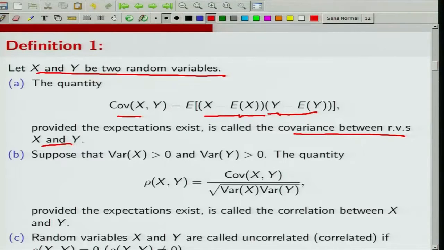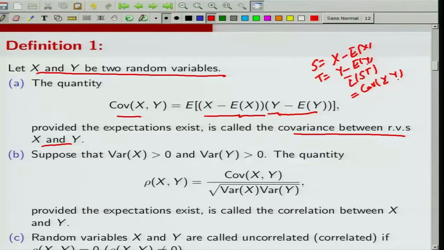For example, in this case, if you define S to be the random variable X minus expected value of X, and T as Y minus expected value of Y. Note that expected value of X and expected value of Y would be constants. So, S is X minus a constant, which is expected value of X, and T is Y minus expected value of Y. Then expected value of ST, if you look at it, is nothing but covariance between X and Y. So, that is how we define covariance between X and Y.